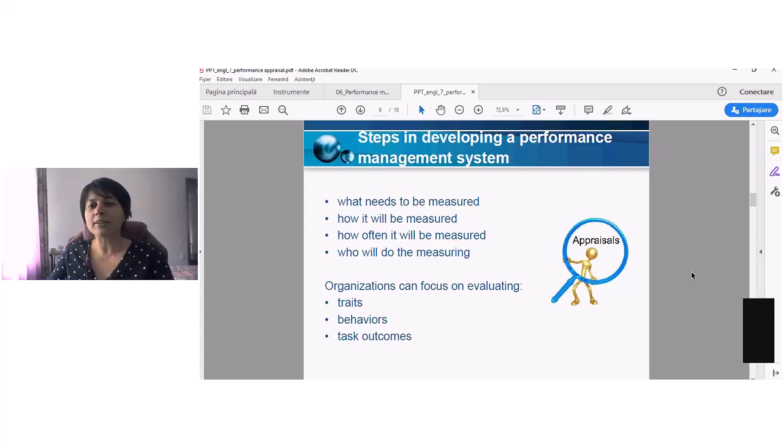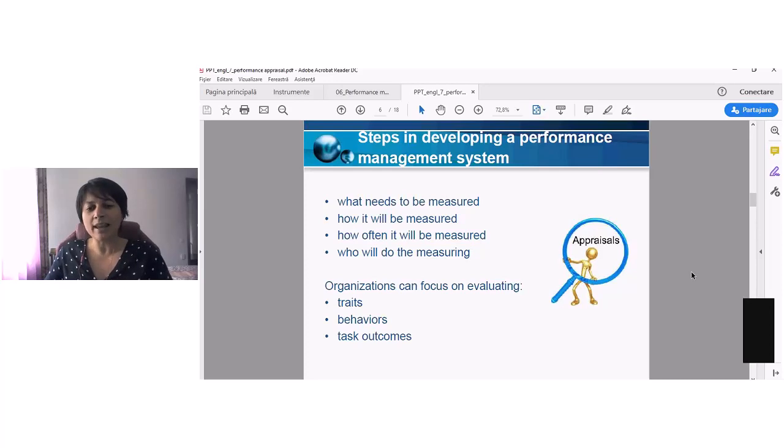I mentioned sustainable HRM. Sustainable HRM means having an HRM process which is focused on long-term outcomes, and which is focused on the employees, and which is focused on the environment also, and which is focused on developing the employees.